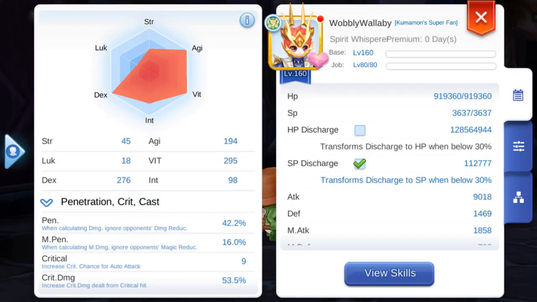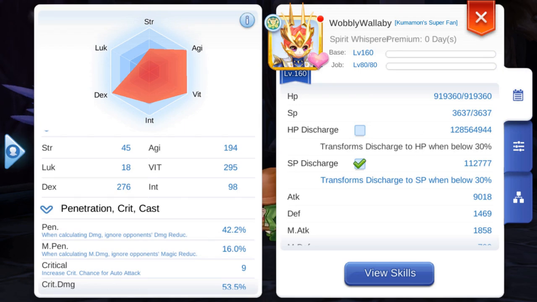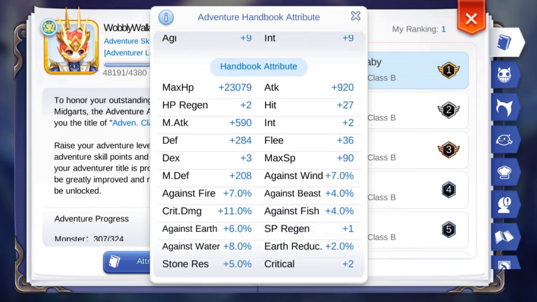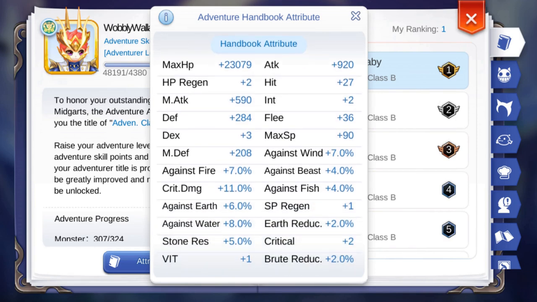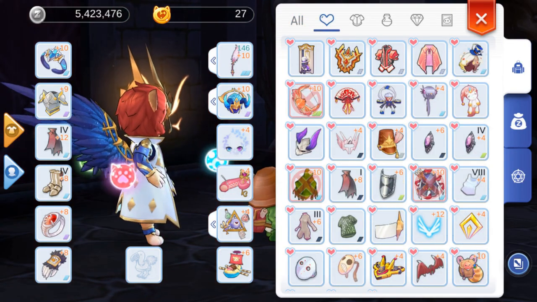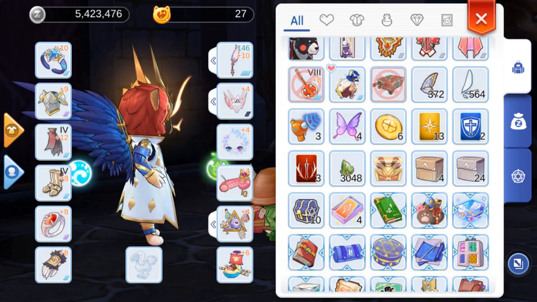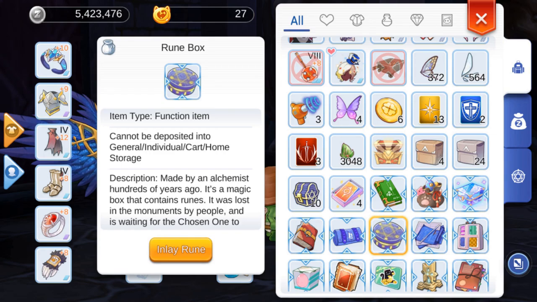Next, let's go to my main. I'm going to show you my attributes first. I have 900,000 HP and 9,000 attack. I removed Glacier Power to show you the damage if you didn't have Abyss Cry or Glacier Power. Also, I removed my Life Burst Ruin so I'm not doing 1.5 extra damage.